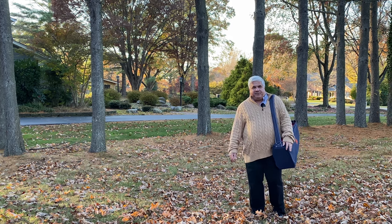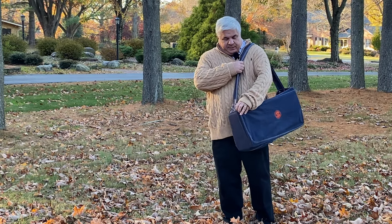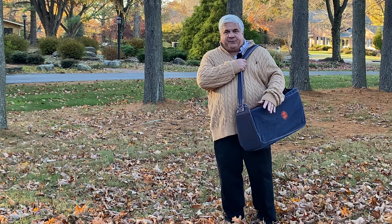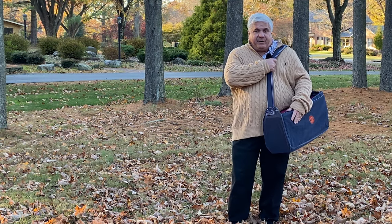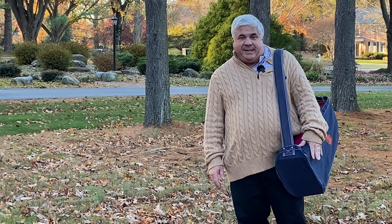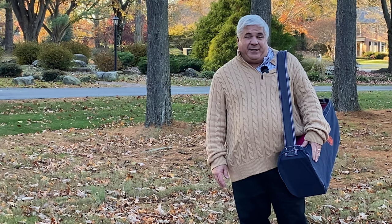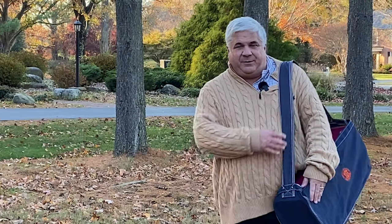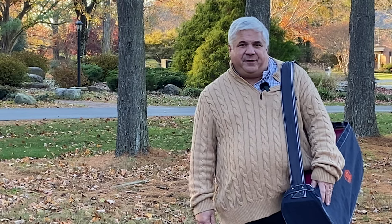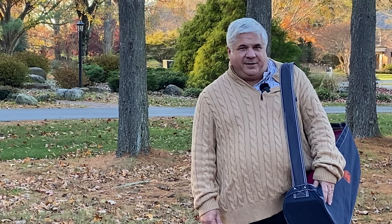It's a beautiful fall day in Annapolis, Maryland. I'm wearing the Train Collectors Association newspaper delivery bag. It's great for Christmas shopping or just carrying a lot of anything. Today it's carrying the Rock Island Railroad E8 diesel locomotive in the Patriotic Independence livery. We'll unbox this beautiful addition to the layout and check out all the details and features on this edition of Secondhand Trains.